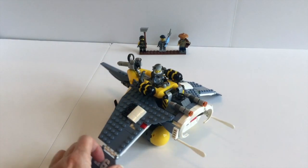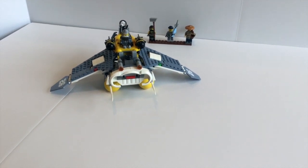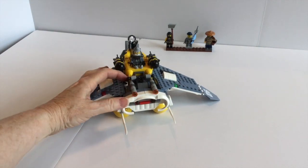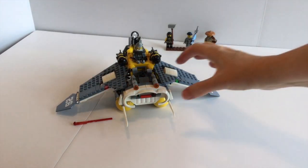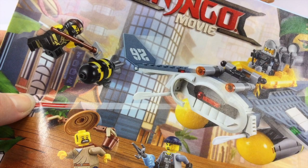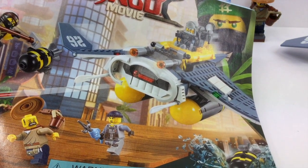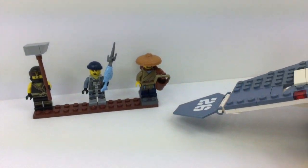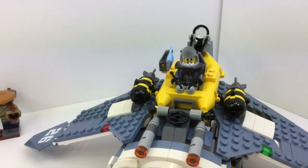You got 4 minifigures, which is awesome, and you have this really beautiful bomber and a really good play action feature and a detachable top part. So I think you're getting your money's worth for sure with this one. And it just looks like a lot of fun. It's kind of like Star Wars meets Lego. I think there you go. You can see I really had fun with the projectile thing. I really had a good time with that. And again, you just use your imagination. You'll have so much fun playing with this set and the different minifigures that you get. It's pretty cool and looks awesome with the great white shark as the pilot up there.